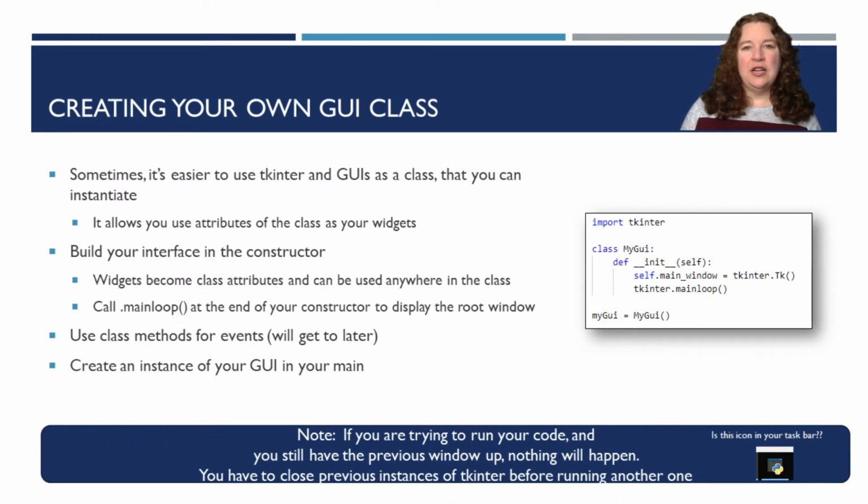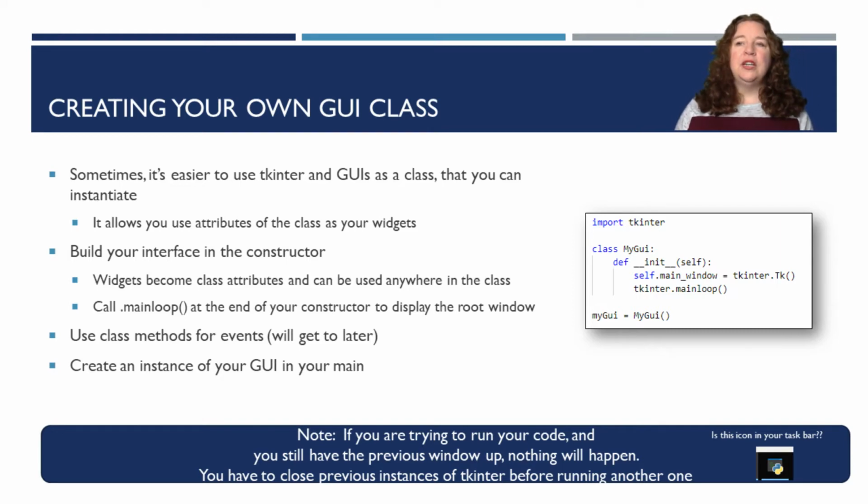In the previous slide, I talked about doing this in a main. What I would really rather you do is create your own GUI class. So we've done classes, and the way that we do our GUI class is we add everything to a class, and the class becomes our object itself. The nice thing about this is because it's a class, all of the variables are attached to the class. They're a self dot, and we can reference them in our methods, in our events as we're driving. So because it's an event-driven system, everything happens with events, but I need to be able to access all the different parts of my GUI, and by putting them in a class, I can do that because they all become attributes of that GUI.